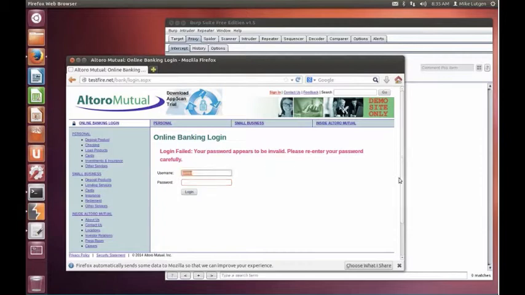Now, the interesting thing here is we're going to do something a little different. We're going to put some new information in the username and password fields. And you'll see that it doesn't really look like a username or a password. So we're going to take this and copy it straight into the password field as well. What this is doing, if you look at it real close, is we're basically saying OR and then a true statement.